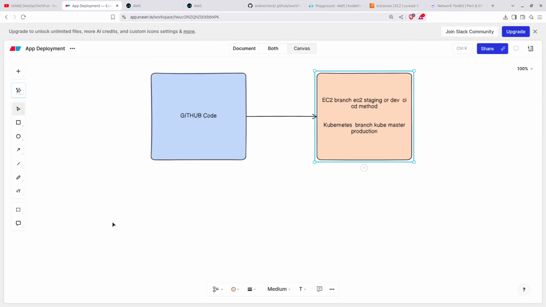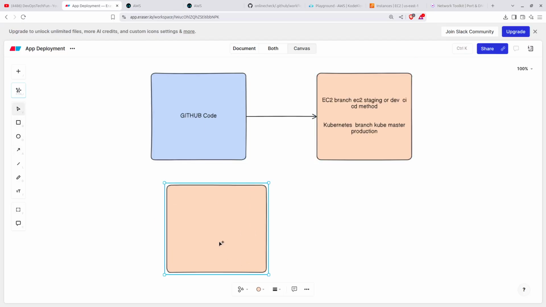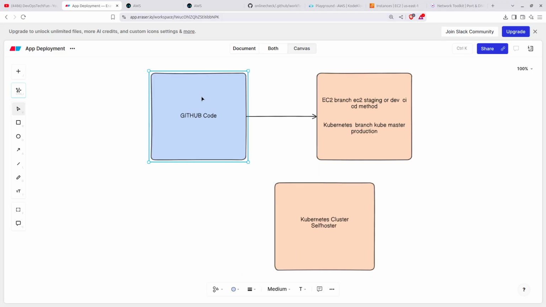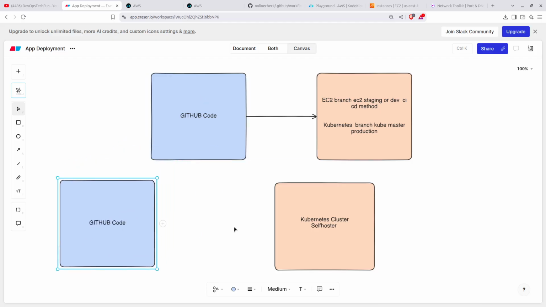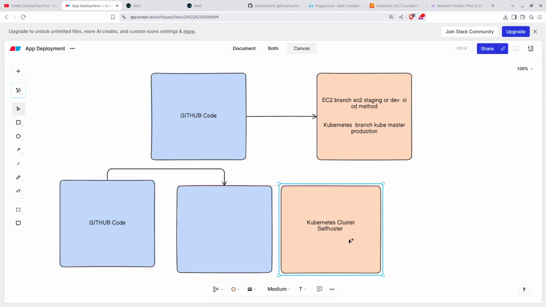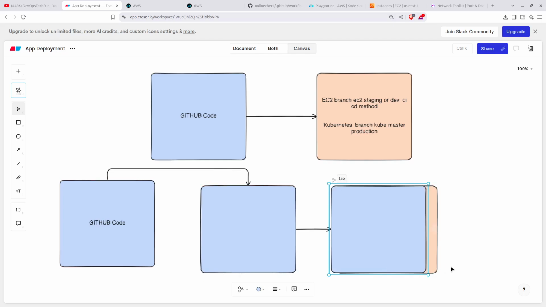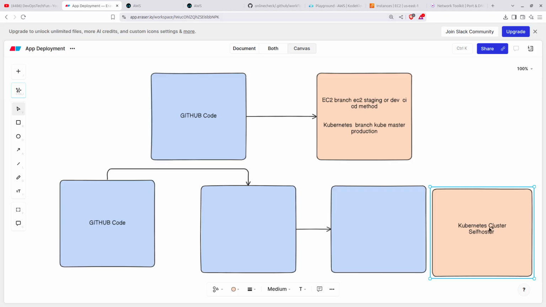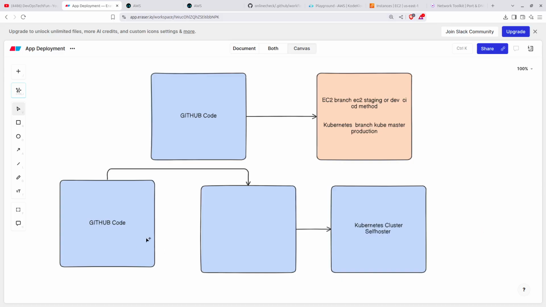So what I'm trying to say is that I have a Kubernetes cluster which is self-hosted, meaning I have set up this cluster in my own infra. Now, if my GitHub wants to talk to my Kubernetes cluster, there should be a mediator, which is called runners.